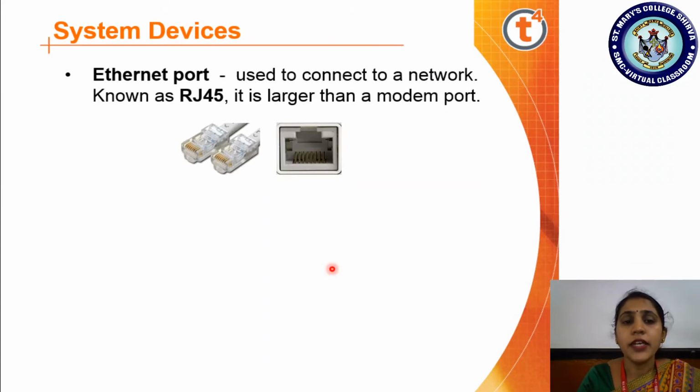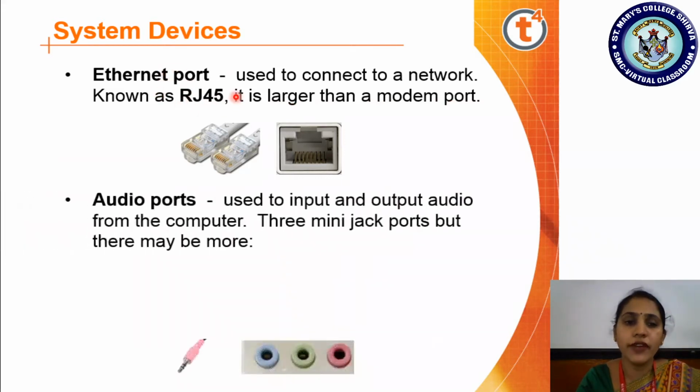Then the Ethernet port. I hope you all have seen this. What is this Ethernet? Suppose there is a private network, used to connect to a network, known as RJ45, and it is larger than a modem port. So compared to the modem port, which one is larger? The Ethernet port, and the technical name given is RJ45.